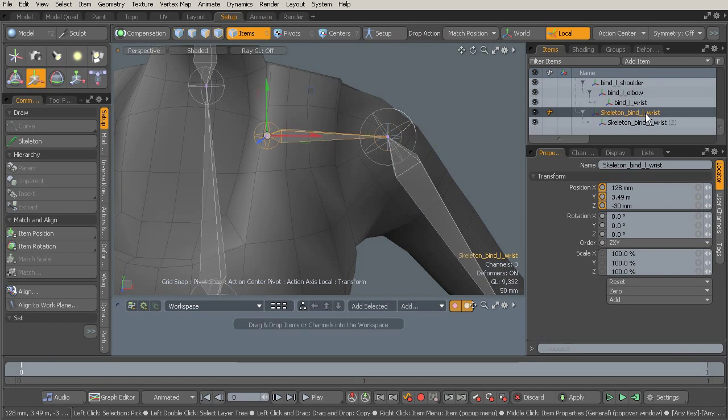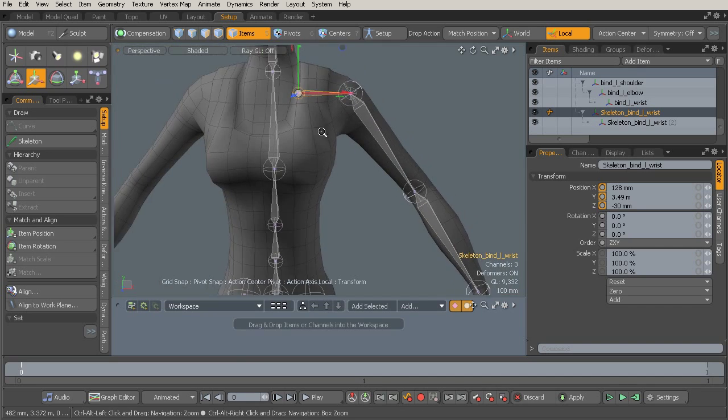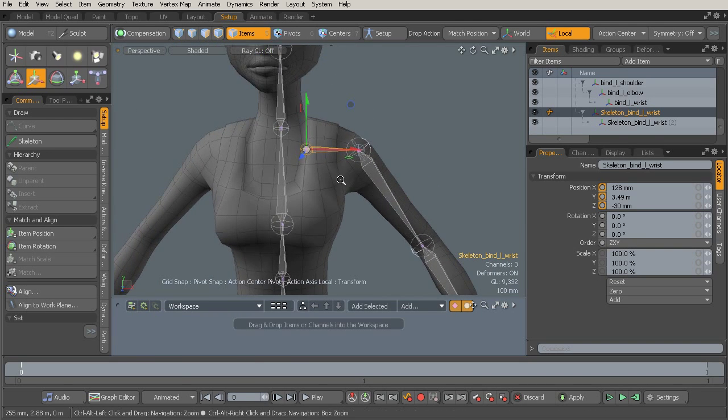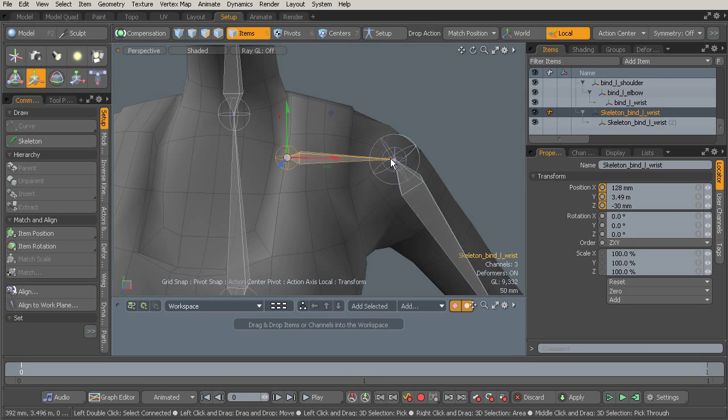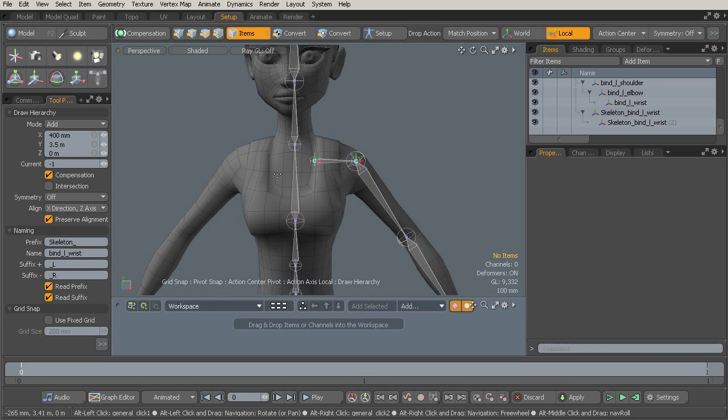Great. And then from there, we can go ahead and get these renamed. This is using the current naming convention we see here. And that's simply due to the fact that when I started to create this chain, I actually had this joint selected. So you can see how the auto renaming system works here in Modo. There's another way to do that. If you were under your skeleton tool and went to tool properties, you'll notice that you have some naming information here that you can use. So let's say if you were working on a more generic type of rig, you can go ahead and use a naming convention that would be more suitable for that type of asset.